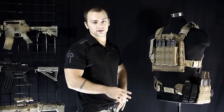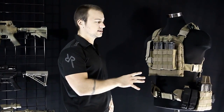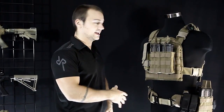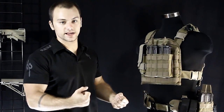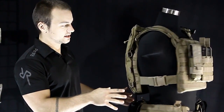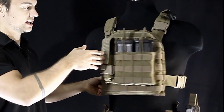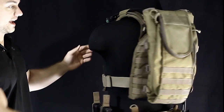Now I mentioned this plate carrier that we're set to release soon. I don't know when, but I do know it's on its way. And plate carriers are my preferred vest, and the reason is exactly the same as yours. I can't stand overly bulky vests. I don't like feeling restrained or strapped down or tied down. I really like having just a small plate on the front, small plate on the back to mount gear to. Here, the only thing I have on this are two 20-round D-mags, a flashlight, my name tape, which is my call sign, and a Camelback.